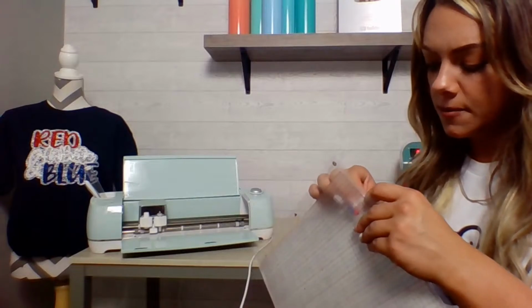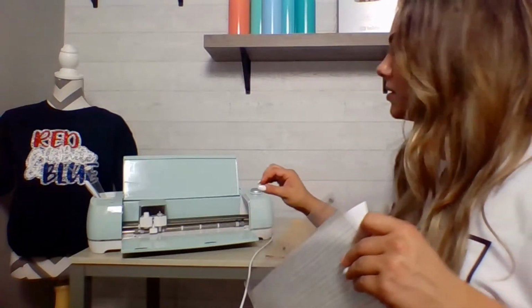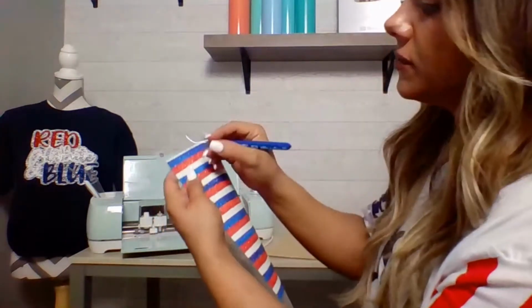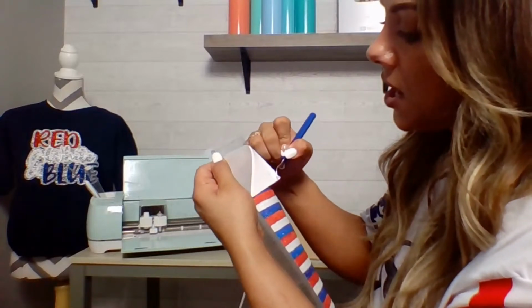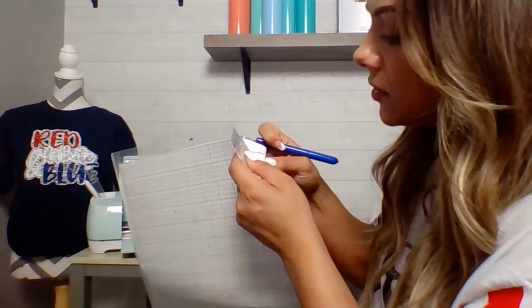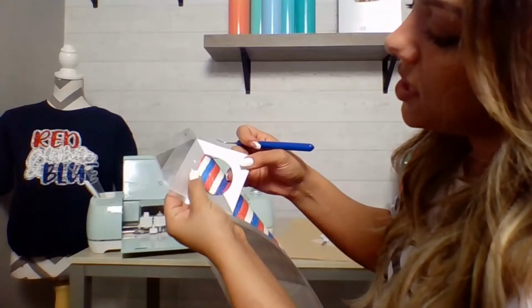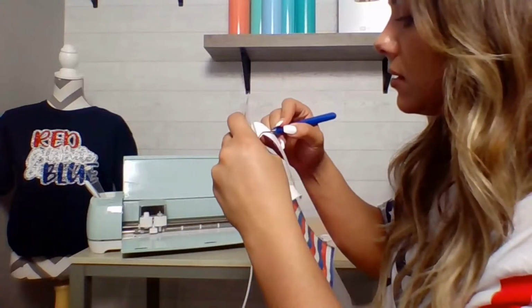All right, I'm just trying to see if this cut. It's hard to see the cut lines on glitter patterns. I may need to increase my force. Let me find my weeder here. Right now I'm just peeling this back to see if it cut. It barely cut through. I don't know if you guys can see that. Oh, maybe we did get a decent cut. I just don't know if it's something we can work with or not.